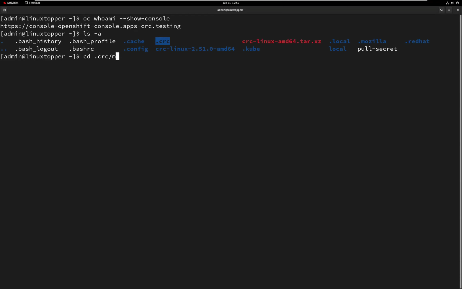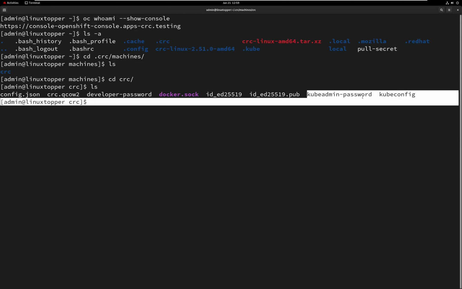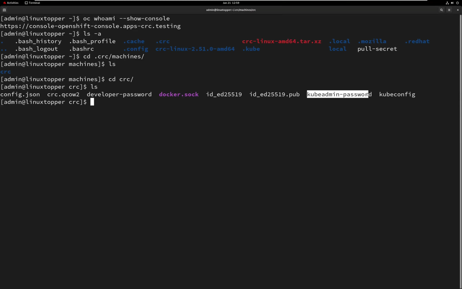It has one machine folder. Come here and one more time go to crc. Check. You see, this is your kubeadmin password. Yeah, see the path. This is your path. If you forget to store your kubeadmin password, no problem. Come here and check it.